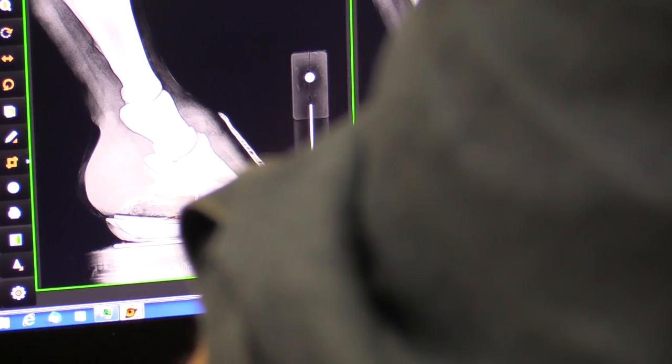Can you make your x-ray darker? I probably can.